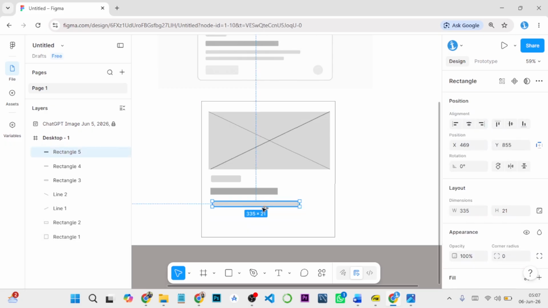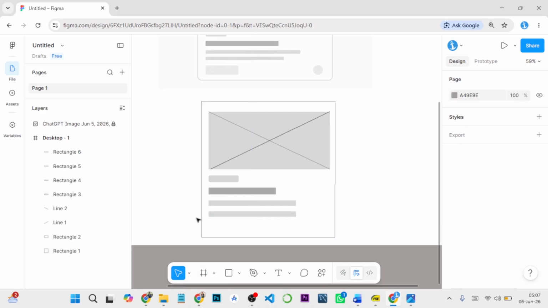I can even duplicate this. Just try to still align it very well. Work with your alignment very well.